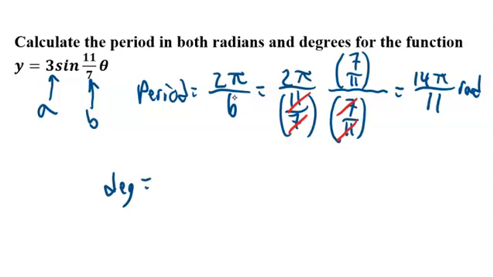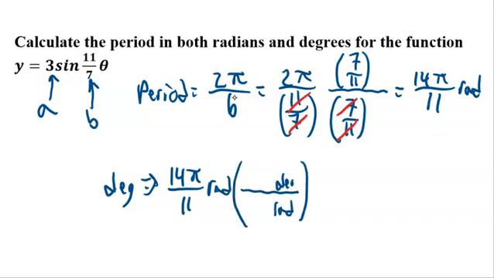For degrees, we just need to convert radians to degrees, and so we're at 14 pi over 7 radians. And to get degrees, we need radians to cancel out, and we want the degrees here. Now if you go around a full circle, you've gone 360 degrees. If you've gone around a full circle, you've also traveled 2 radians, so 2 pi radians. 360 degrees is the same as 2 pi radians. So we can multiply this by this fraction here, because these both are the same. And radians cancel out, and we're left with degrees.